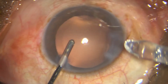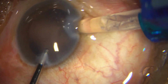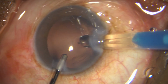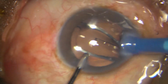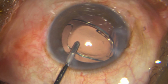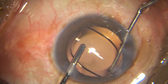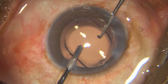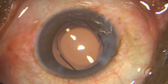And once that's done, I'm going to hydro implant this IOL into the bag directly. This is a hydrophobic IOL, single piece hydrophobic IOL. So it's not gone directly into the bag, the trailing haptic is out. So I just take in a dialer and help it into the bag. That's it. Then put my intracameral antibiotic and hydrate the wounds and conclude the surgery.